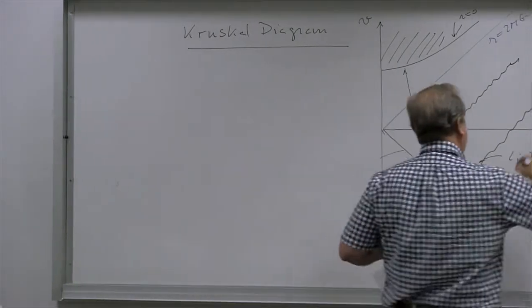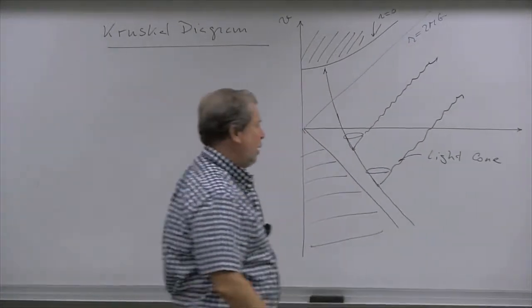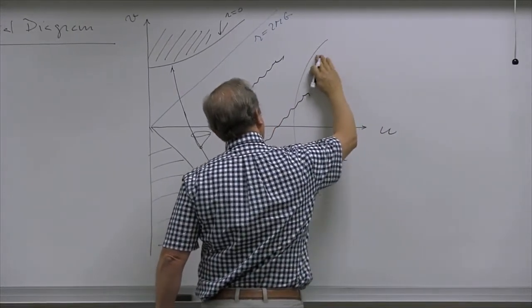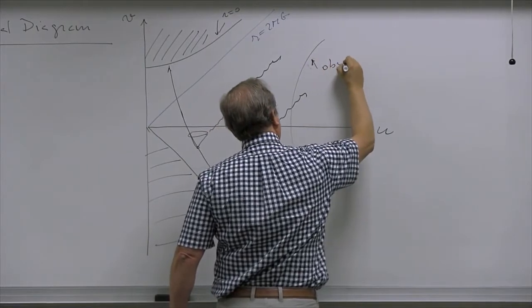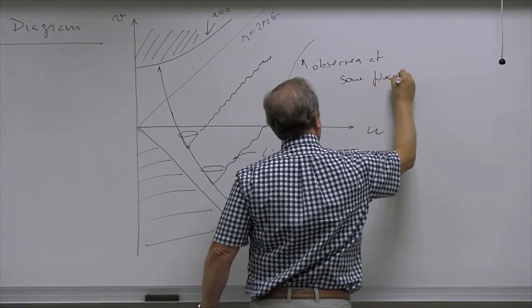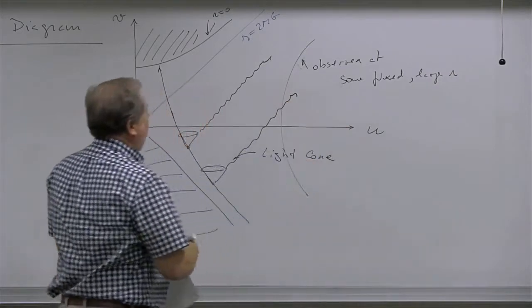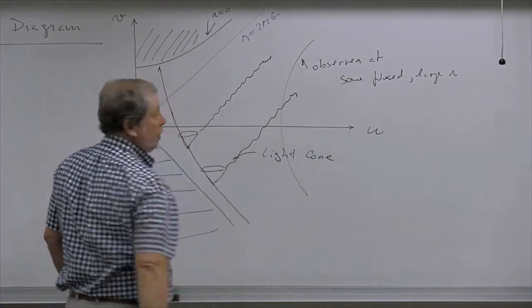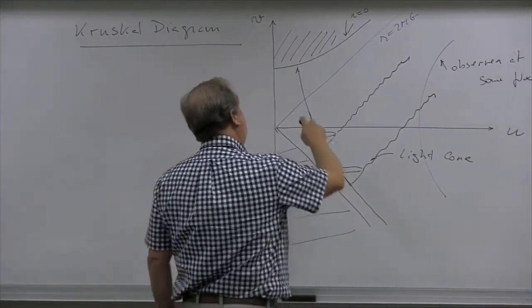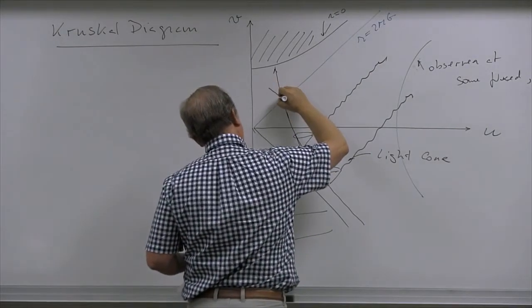The other thing I want to draw here is, remember that when you have an observer that is at fixed time in the original coordinate system, that is a parabola. So we're going to draw this as corresponding to the observer at some fixed large r. So he sits out here, and at some point he's going to receive a light signal. And that will happen, though, provided that he does not emit light once he is inside the horizon.